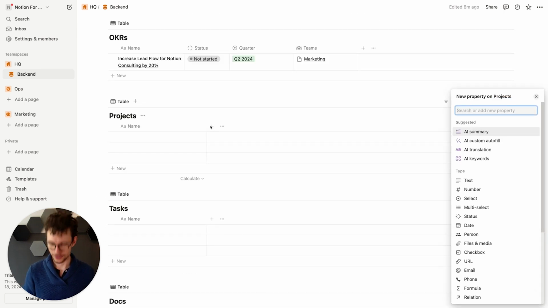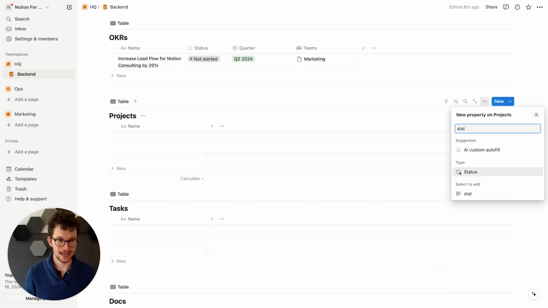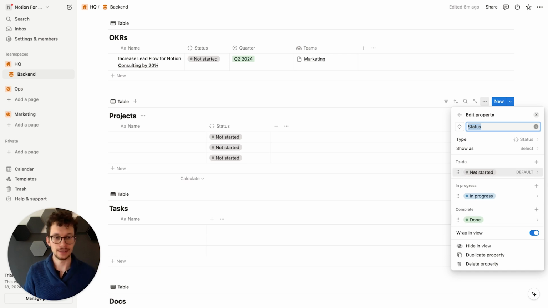Projects, first and foremost, also need a status property. So let's add the default status. And here I will leave it at those. Now, if your company has very, very recurring projects that always happen in the same way, then you probably want to have your different stages in there. Let's say, for example, you're a VC company, and instead of generic projects, your main type of projects is a deal. And a deal always moves through the same 7 stages, right?